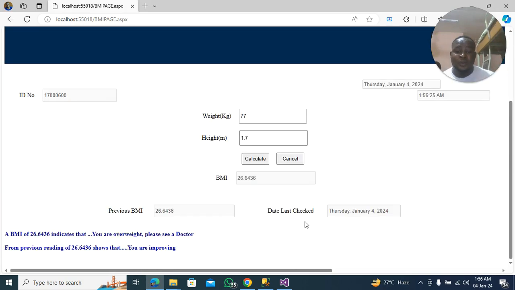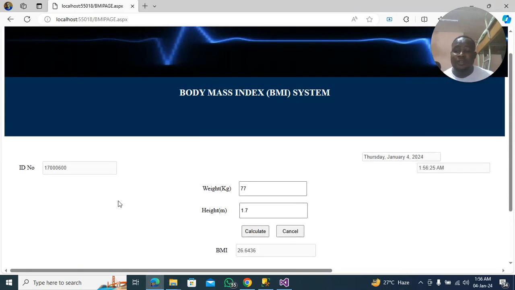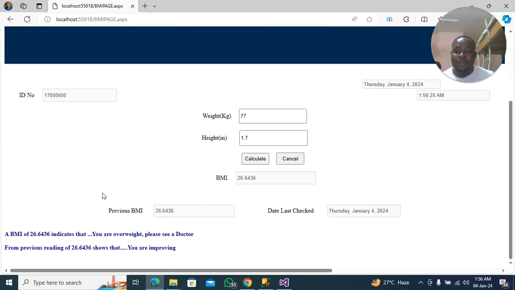So this is what is shown, a BMI of 26.6436, and a previous BMI of the same thing.